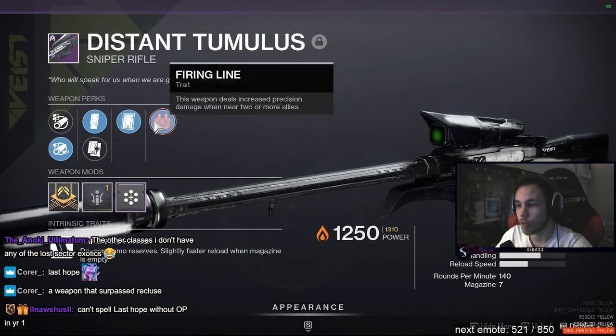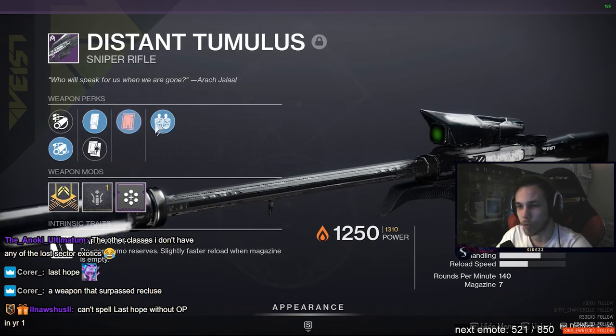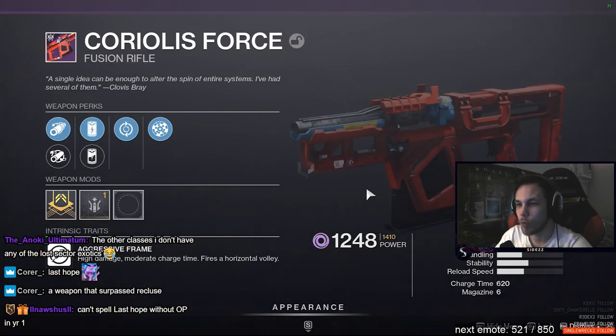Distant Tumulus, this is here strictly for DPS and PvE stuff, which is why it's got the absolute best perks for it. Maybe Reload Masterwork would be better here, but it doesn't matter because Lunafaction boots exist. Corleone Force.